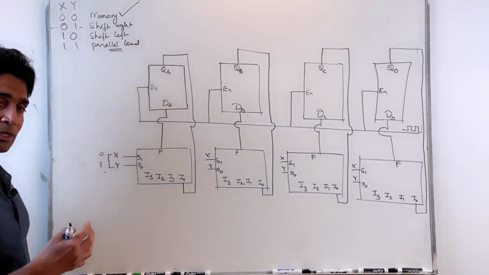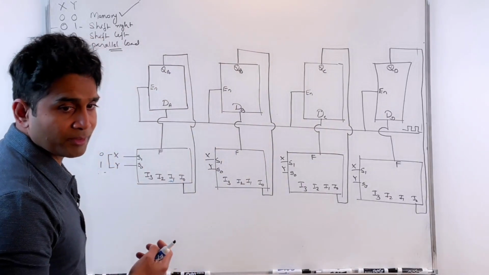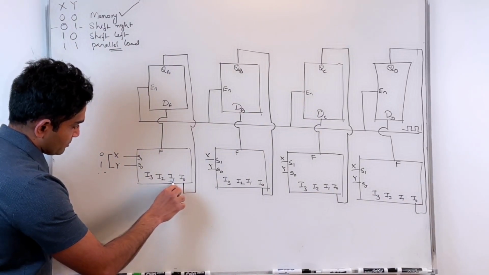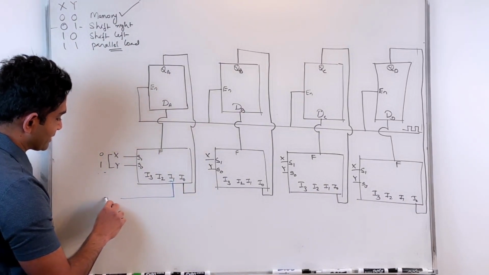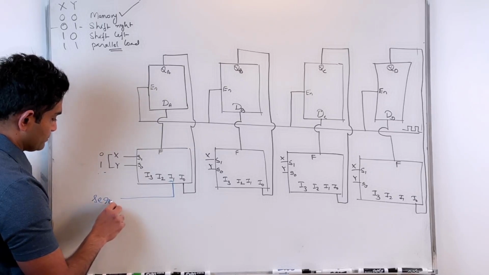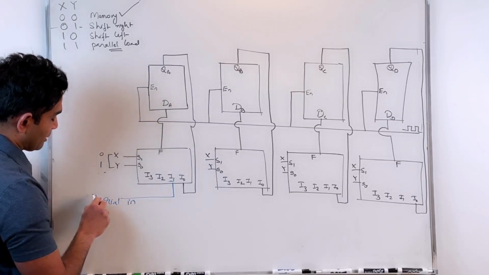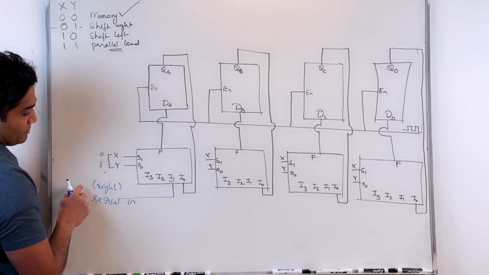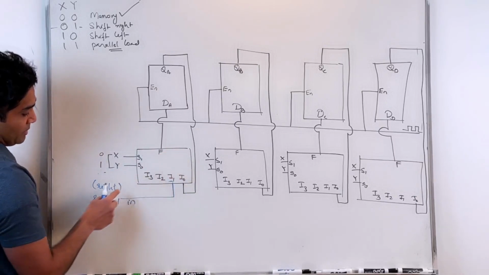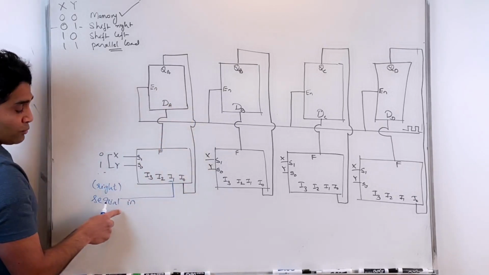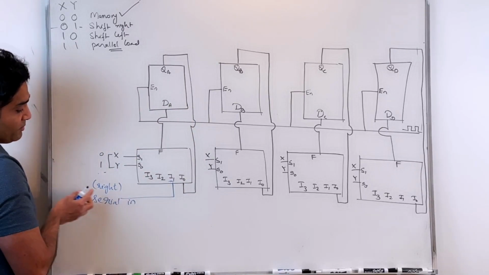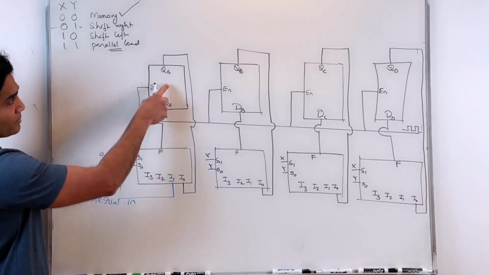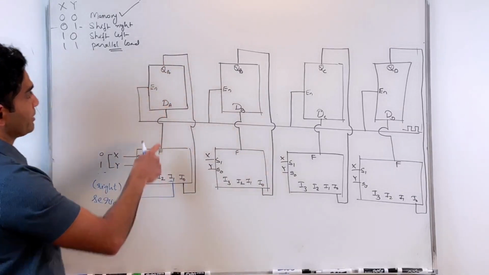So if I want to obtain a shift right operation, what should I be doing? This is what I should be doing. So that's your serial data coming from the right. That means when I apply 0, 1, I1 is being routed to the output. That means I'm connecting my DA to the serial input here. So with each clock pulse, I'm taking one bit at a time from the serial input, and then it's basically being routed to the QA.